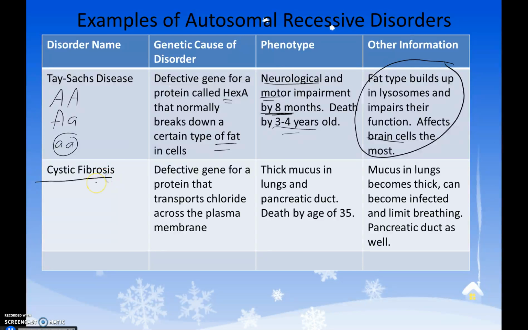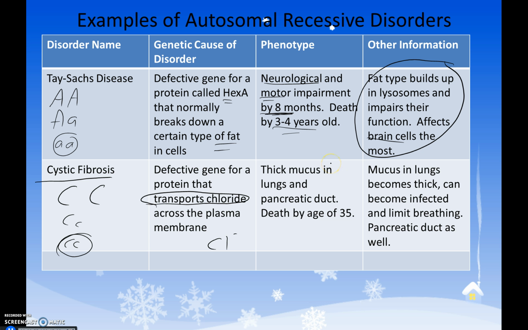Another disorder is called cystic fibrosis. You may have heard of this one. Every person needs to make a transmembrane protein that transports chloride, so this charged ion, across the plasma membrane. People with cystic fibrosis, remember, they don't make any of that proper chloride channel. This affects the lungs and the pancreas the most. The pancreas produces enzymes to help you break down your food. So because the pancreas can't function properly, these people have a hard time getting enough calories out of their food because they're not breaking it down all the way, and have a really hard time maintaining body weight.